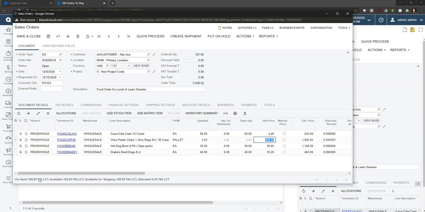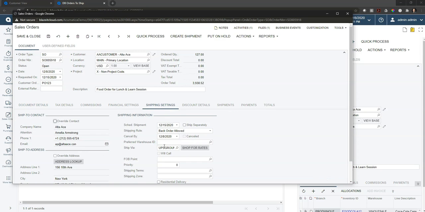So as we're talking through that, say, well, okay, this pallet may change what your shipping is going to be. So let's just real quickly go out and take a look at that and see if it's going to cost you anything extra to ship this now. So we can come over to our shipping settings, and you'll see here I've got the ability to go out and shop for rates.